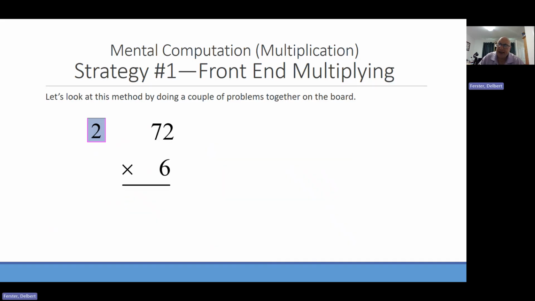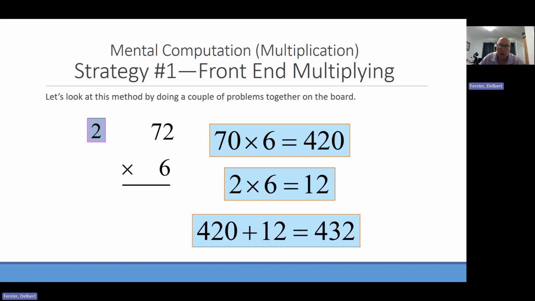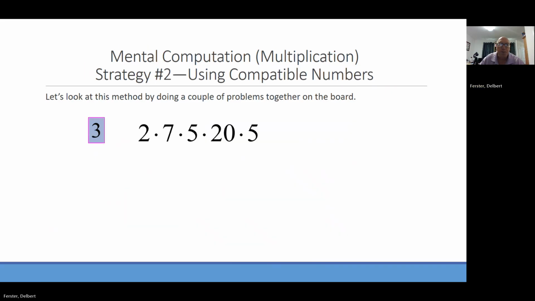Looks like probably 70 times 6 first. Remember, that 7 is in a 70s spot. So there's your 70 times 6, and then last 2 times 6. So it's 420 plus 12, 432. Certainly, we can do those things. Kids can do that stuff if we showed it to them. If we put enough of these on the board and say, all right, let's do this. You don't need a paper. Let's just get your head going. What can you give me first? What can you give me second? You know, coach them up, walk them through it.